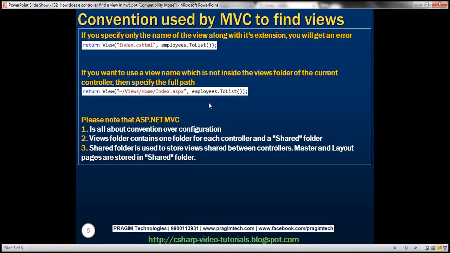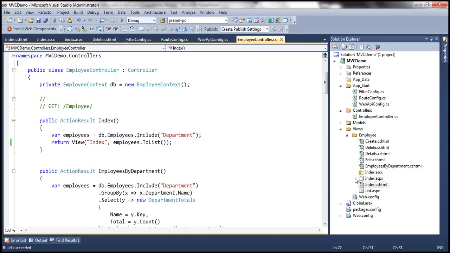Now if you want to use a view which is not inside the Views folder of the current controller, notice that the folder name here matches the name of our controller, the employee controller. Now let us say the view that this controller needs is present in a different folder. In that case, you can still specify the full path and it's going to work.